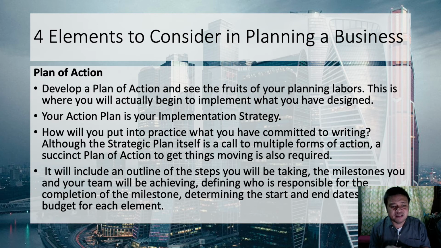Although the strategic plan itself is a call to multiple forms of action, a succinct plan of action to get things moving is very required. It will include an outline of the steps that you will be taking, the milestones and the team goals that you have to be achieving, defining who is responsible for the completion of that milestone, and determining the start and end dates for budget and other elements. Okay? So, this particular plan of action must be concrete and again, must be measurable.